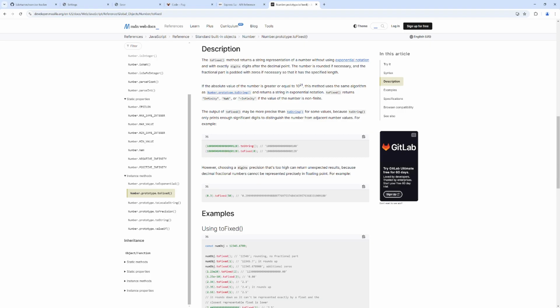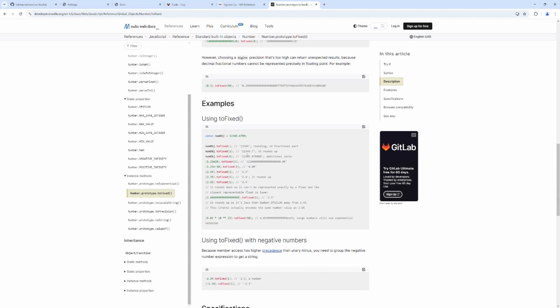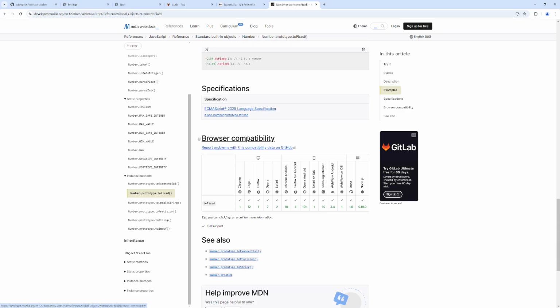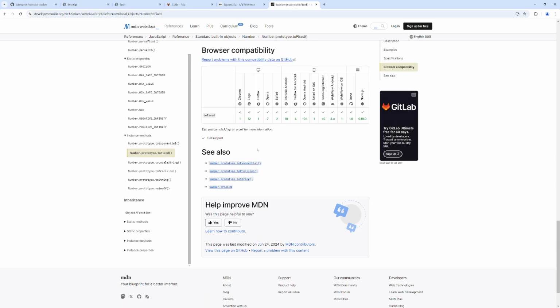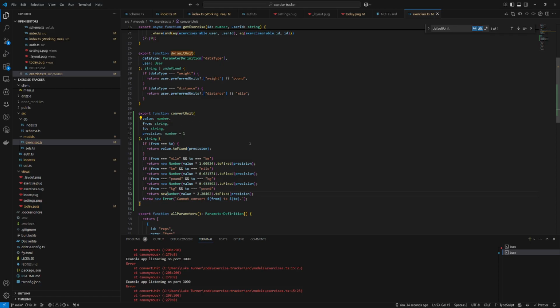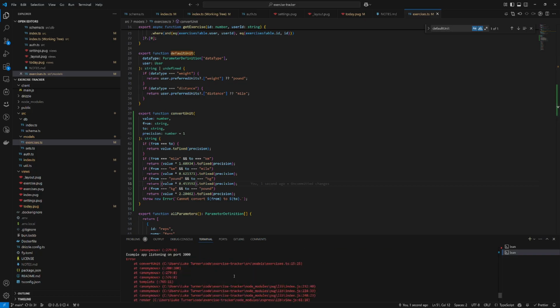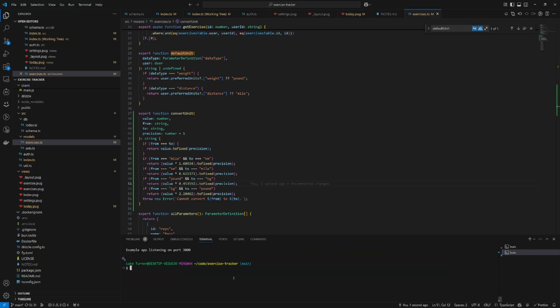Yeah, so I mean, it doesn't look like I need to box it at all. What am I missing? I feel like I must be missing something stupid here.